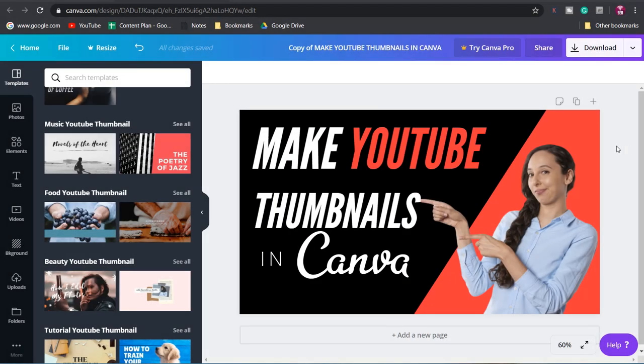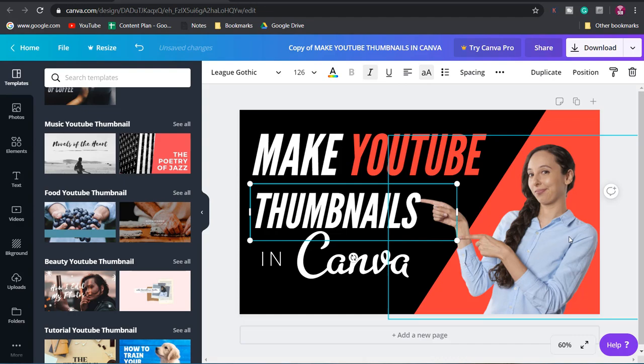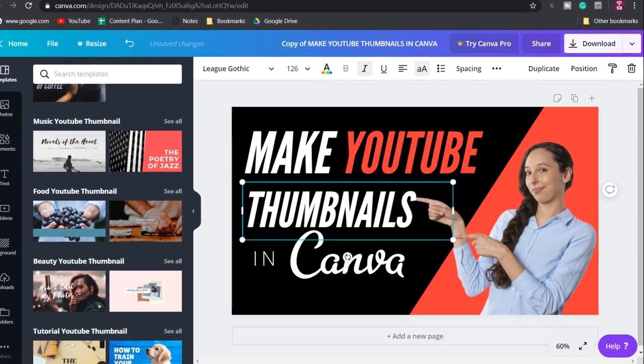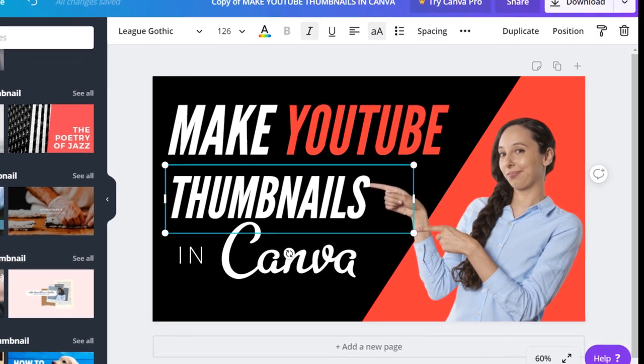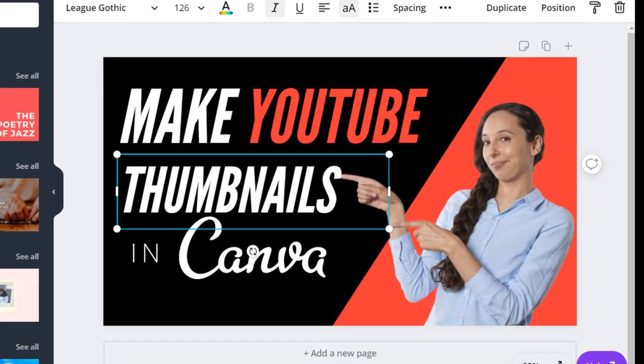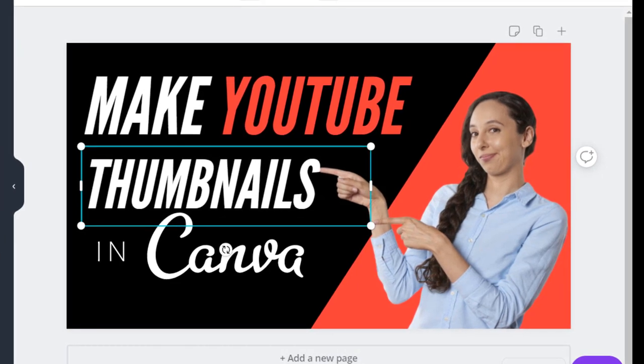Essentially, it's a free online graphic design tool. It's very simple to use. You just drag and drop text and images on the page. As with most things online, there are multiple ways to skin a cat. So if you know how to use Photoshop, you can probably whip up a thumbnail relatively easily. If you don't have Photoshop, then I believe Canva is the next great alternative. So let's get straight into it.